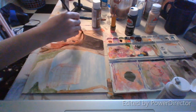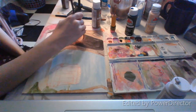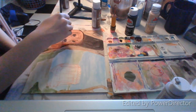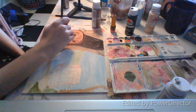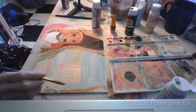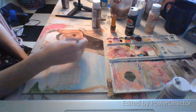And as you see here, I am actually starting to add some detail to the tree as far as bark. And really, I'm just trying to do the best I can, especially since I've never really done trees up close before. And the only other tree paintings that I have done are usually evergreen type trees and whatnot.